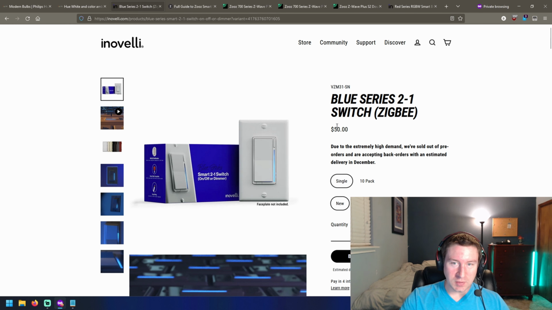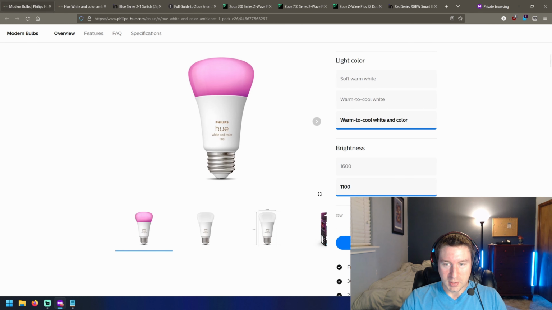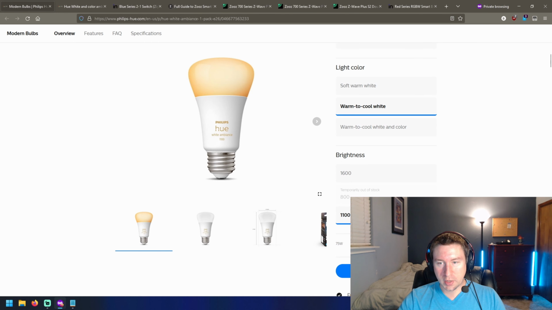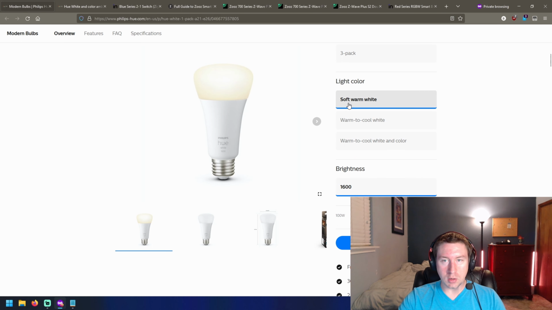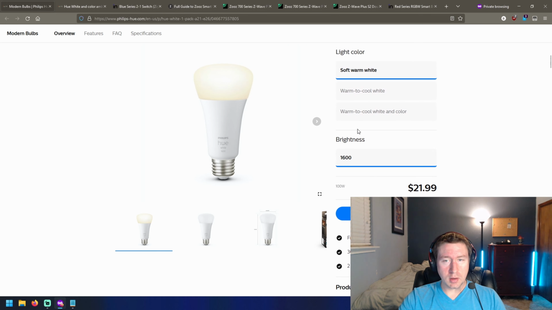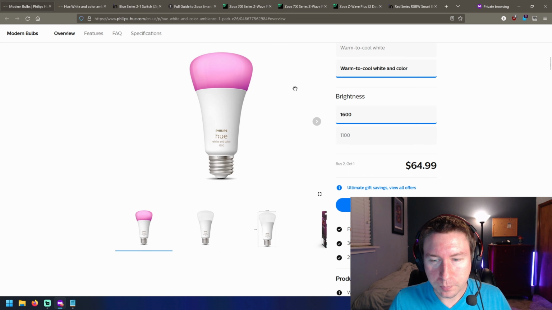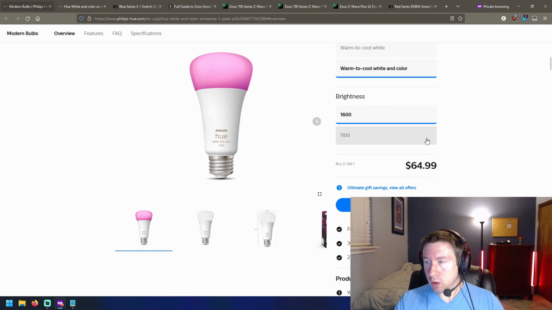So, I mean, look at this. This is $50 for a switch. This $55 or $65 for a bulb, and maybe you need multiple, 2 for a bathroom, 4 for a bathroom, something. That's a pretty expensive scenario, but we certainly wouldn't have to start out with these bulbs. We could do warm to cool white in an 1100 lumens, and that's $28. So those jump down quite a bit. If you want just no color change at all, or no color temp or color, $22, and then these get even cheaper in 2 packs or 4 packs, and buy two get one depending on what devices you're looking at during their sale.